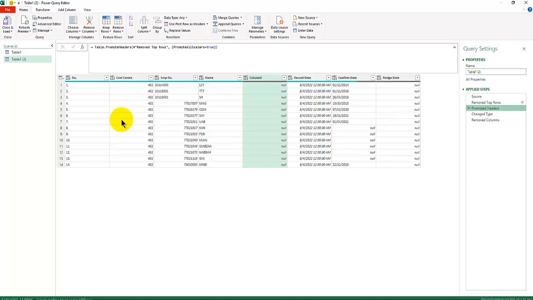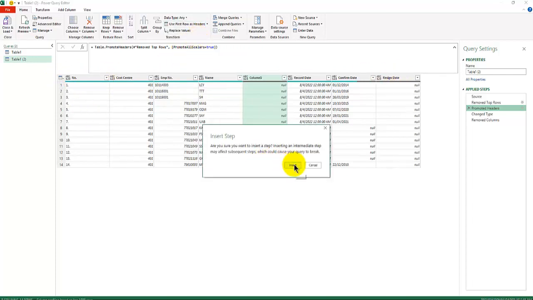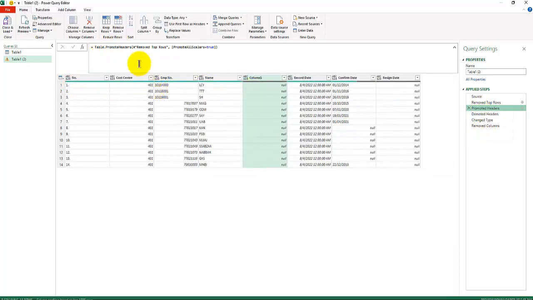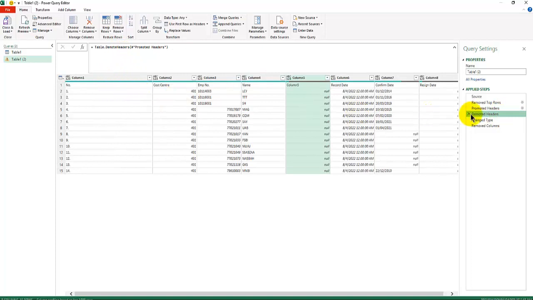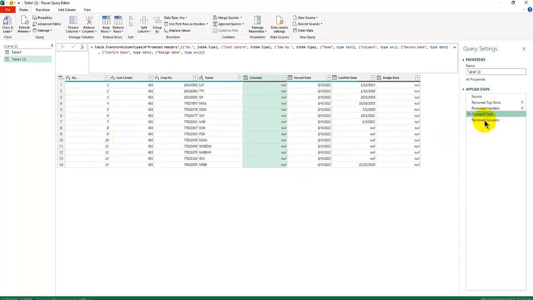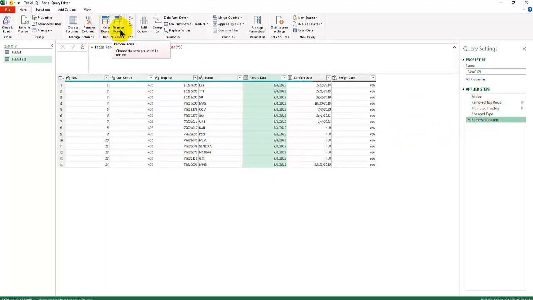So this course is driven to achieve one purpose, which is to help you consolidate this kind of data fast. There are many ways. It's not necessary to use first row as header. You can also use header as first row, that means moving the header to the first row. So let's just click on it here. See what happens? There's a step right here called Demote Headers. So demote header, promote header. Going back to normal is promote header. Okay, so if you don't need the step, cross it, delete it. Just as you learned earlier, at this step you can also remove the bottom rows and remove alternate rows. There are many other items you can use.